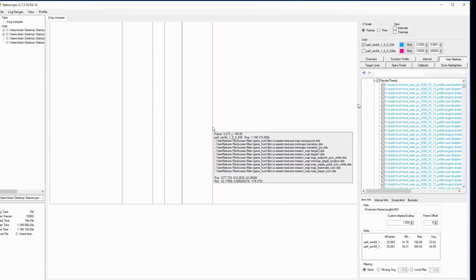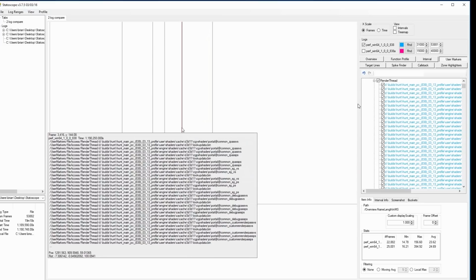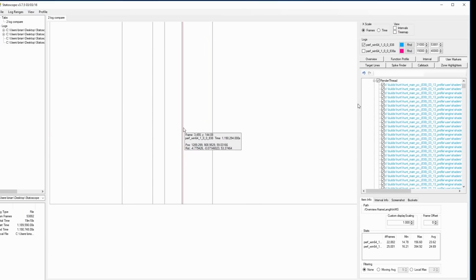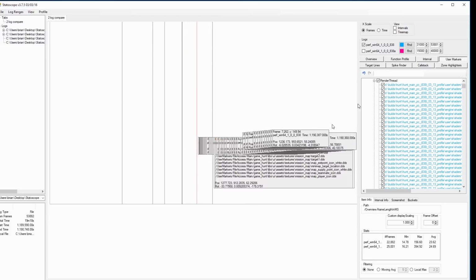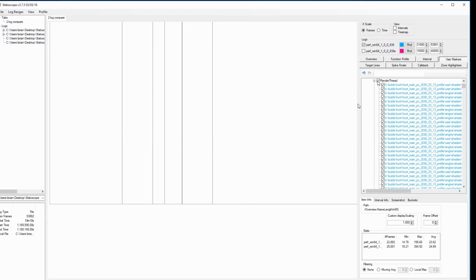We can also see that these are actually DDSs here. So this would be the main thread actually loading textures. So this is probably the map background loaded. So something happened in the game which might probably have a UI impact. So the UI all of a sudden had to load some textures. But right here, for example, we can see that certain shaders are loaded, which should not be loaded. So this is something that our rendering guys are taking care of right now.